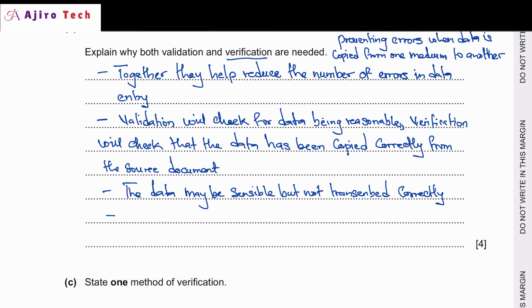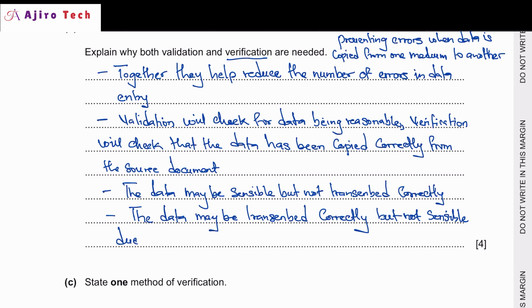Or the data may be transcribed correctly, but not sensible due to errors on the source document.